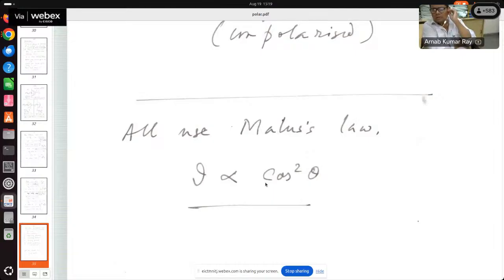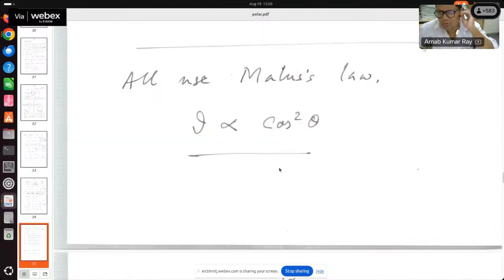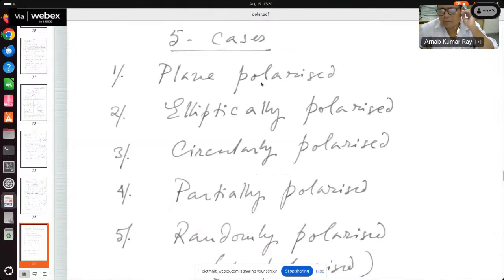But if the gap is slowly rotated away from the plane of polarization, then a component of that will filter through. It's the cosine of the electromagnetic wave vector, and if it is at 90 degrees, then nothing will go through. It's like taking a narrow stick and making it pass through a narrow slit. If the stick is aligned with the slit, it will comfortably go through. But if you make the stick oriented 90 degrees to the narrow slit, then nothing of it will go through. So it is like this thing. So we will use this Malus law over here. So first case is plane polarized light.